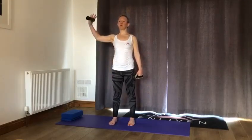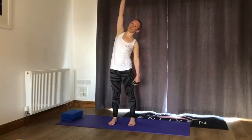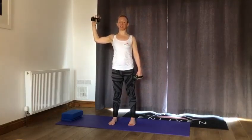And then we're going to add on a little bit more again. So this time we're just going to take one arm out to the side. So we're actually going to do a shoulder press. So if you do have any shoulder issues, just be careful with this as well. So we're going to reach the arm up, keep the arm long, and we're going to lean over. And then we're going to return. And you're just going to come back just so that the elbow is just level with the shoulder.